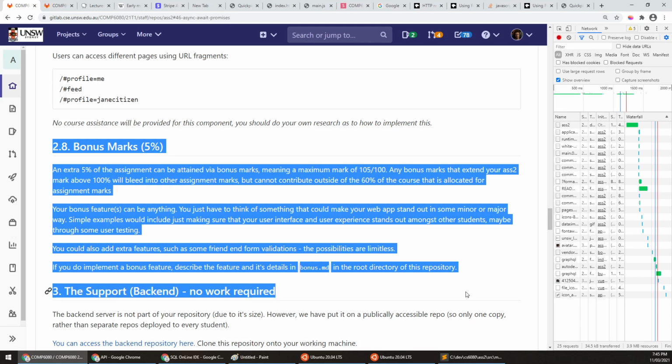The whole point of it is so that you actually have some space where we're told, do something that you think is cool if you want to, and we'll give you some marks for it. But some words of advice I'd give you about the bonus marks: these should be some of the last marks you get in the course.